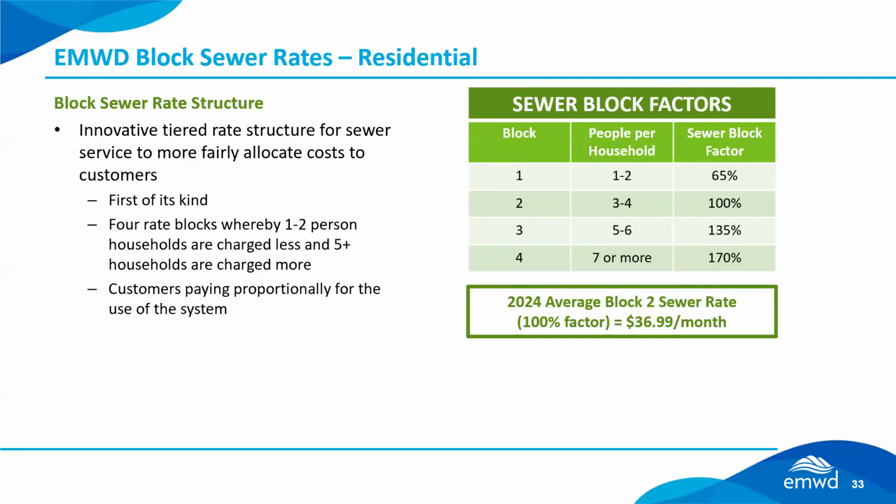And for sewer block factors, we have a similar concept here, based on consumption, obviously, as well as persons per household. And the basic idea is that you pay to play. If you have more people, you're using more, disposing of more water down the sewer, you're going to pay more. But obviously, encouraging efficient use is the way to keep your prices down there. Next slide, please.